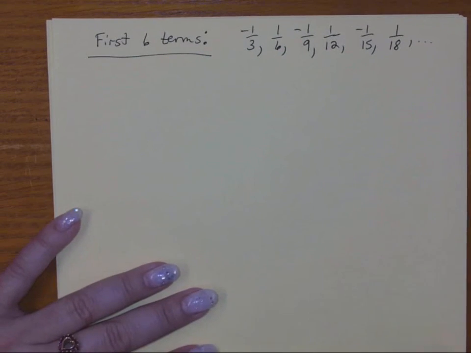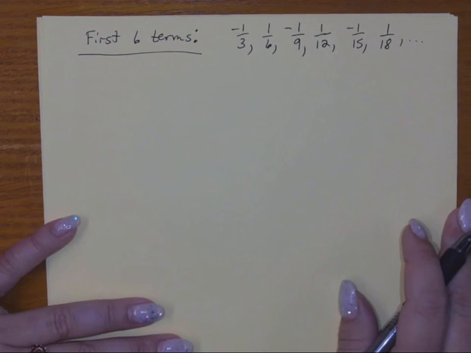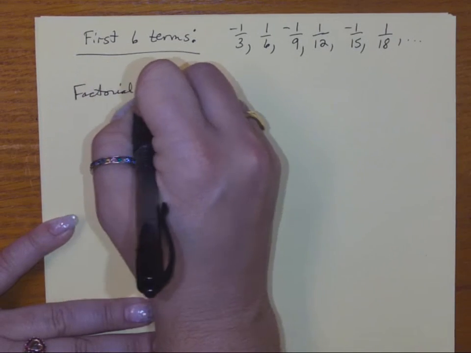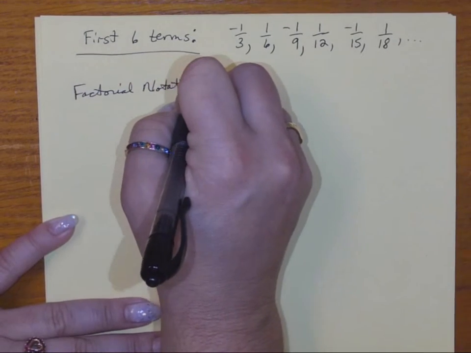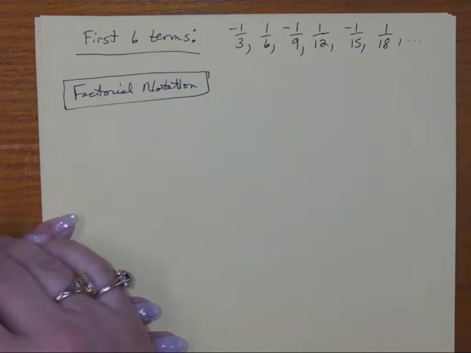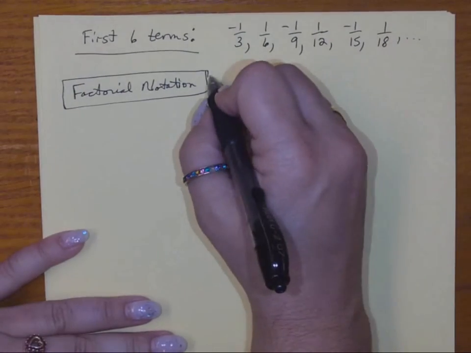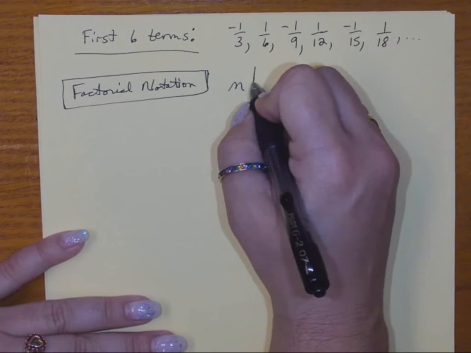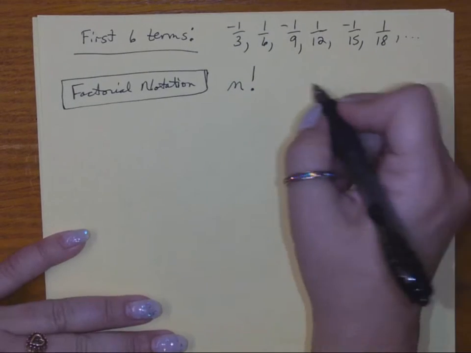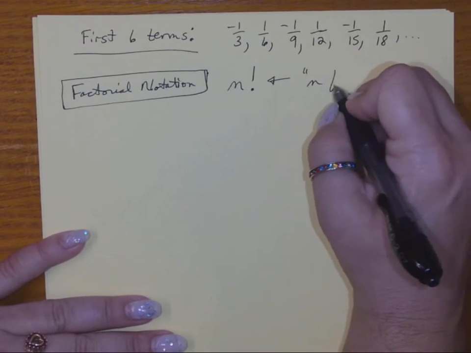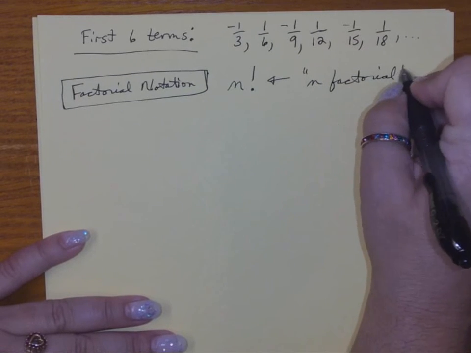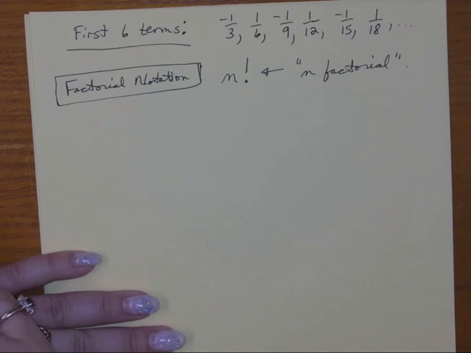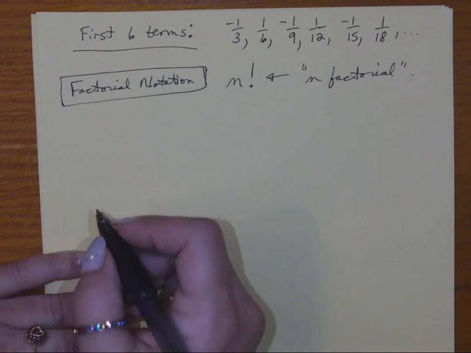Another notation you may see as you start working through these sequences is the factorial notation. Okay, the factorial notation looks like, and it's always going to be some number or variable, I'm going to use n in this case, with an exclamation mark on it. Okay, and again we read that n factorial. Does anybody know what that does? I hope you do. Some of you have seen this before, I think. But if not, it's okay.